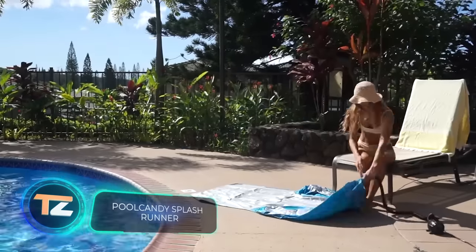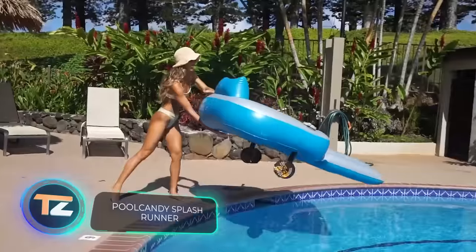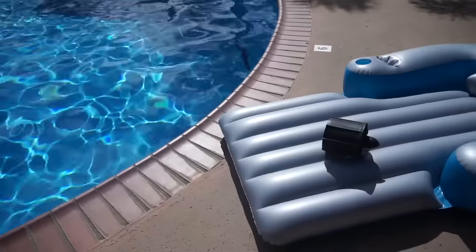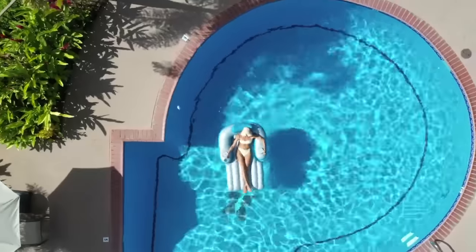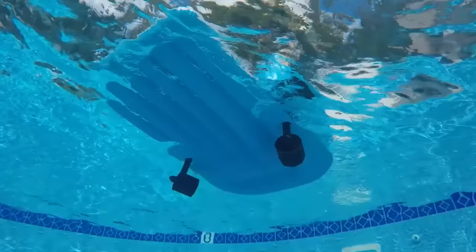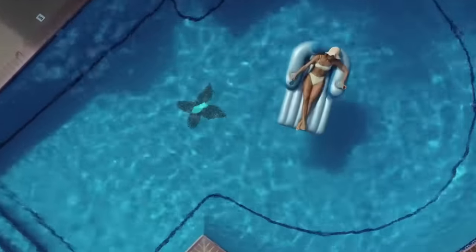This is no ordinary pool float, and you can see it if you look closely at the armrests. Yes, you're right. These are joysticks that allow you to control the movement of the float in the water as if it were a real vehicle. They are connected, as you might guess, to two independent motors hidden underwater.